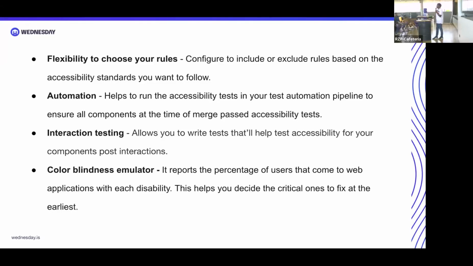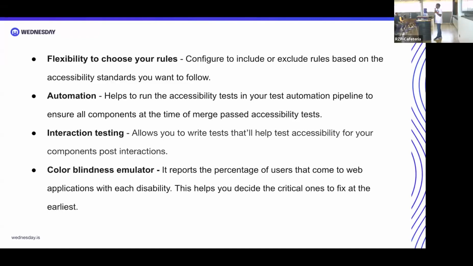Automation. This is the most important thing. You do not want to manually test things, right? It's very hard. It's frustrating for developers. So what we're trying to do here is automate using Storybook. All that you have to do is write your stories, and then integrate this add-on, and it'll automatically give you all the accessibility issues. What it does under the hood is it goes into each story, runs accessibility audits against that story, and then gives you the different accessibility issues for those stories.